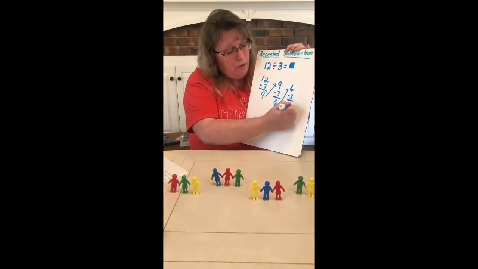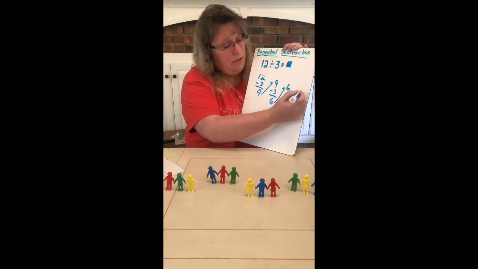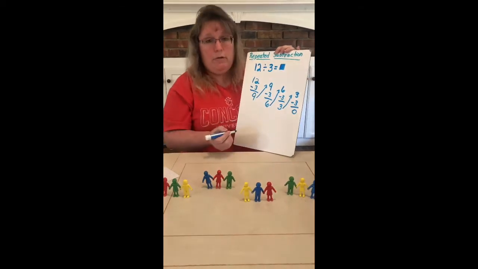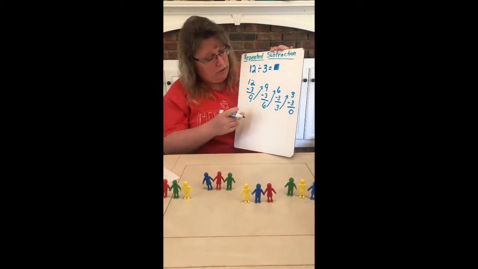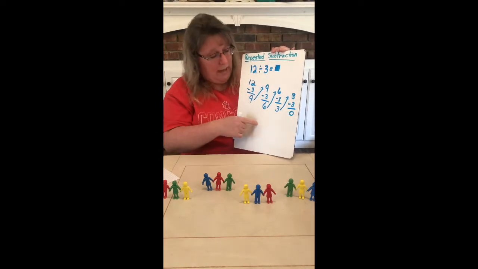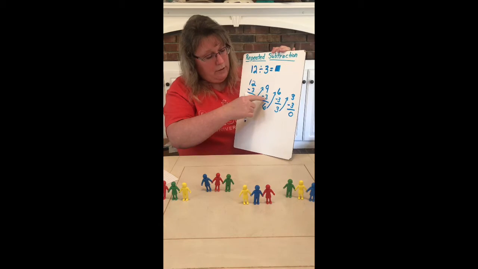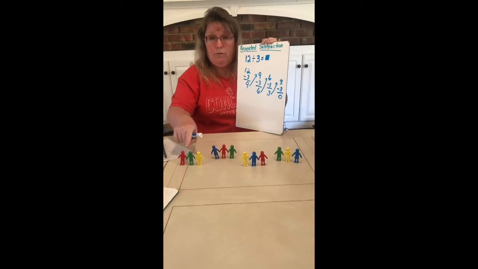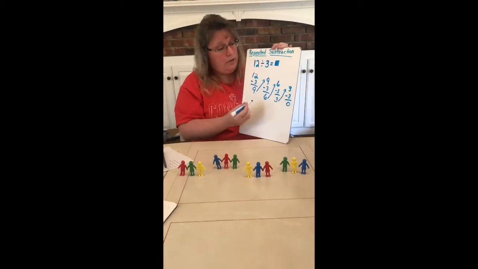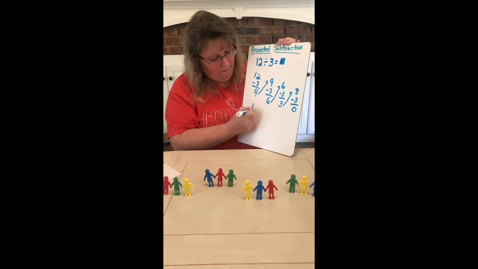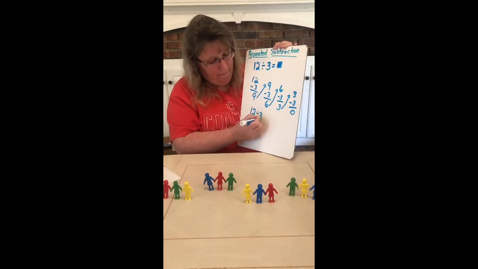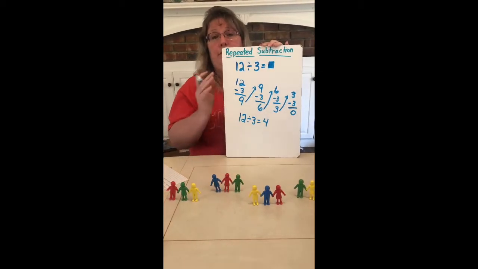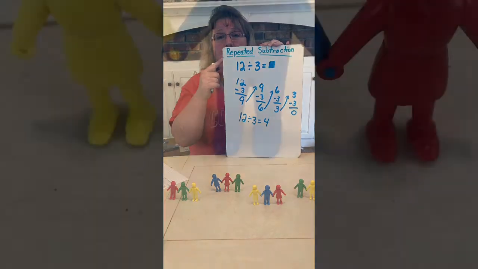We have to work all the way till we get to a 0. So then the 3 goes up, and 3 minus 3 equals 0. So we're done with the repeated subtraction. Now you can look at how many times we had to subtract 3: 1, 2, 3, 4. And you'll also see that we have 1, 2, 3, 4 groups. So 12 divided by 3 equals 4. So that's one strategy of doing 12 divided by 3, and once again, it's repeated subtraction.